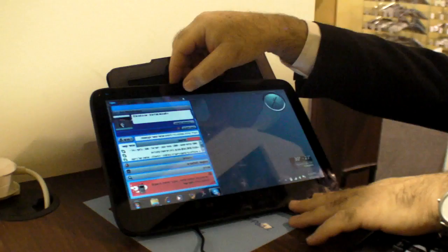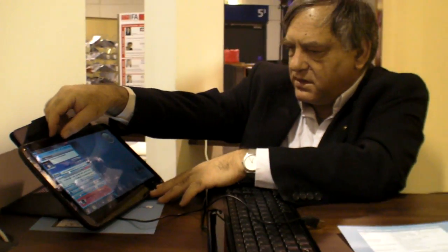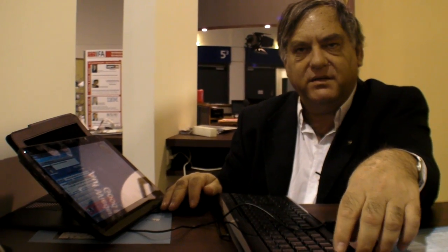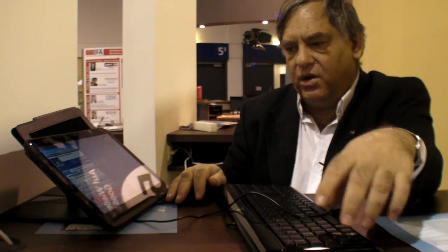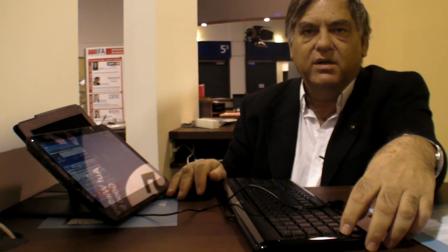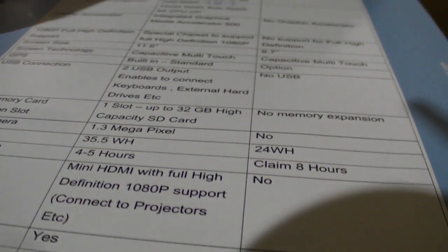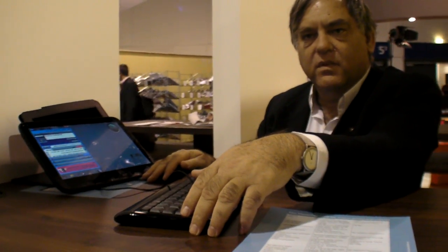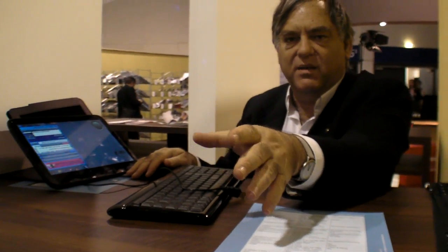So that's it. How much does it cost and when is it available? It will be available next month during October, and the price will be a little higher than the iPad very low end with 16 gigabyte, but it will be comparable. Although it gives much more features, it will be comparable to the iPad price for higher memory, because Apple is charging more profit in the higher memory, and we only charge the difference of the cost of the memory from one to the other. So we shall have a 32 gigabyte SSD, and 64 gigabyte, going to be a similar price to Apple. In the same range, plus minus 10%.